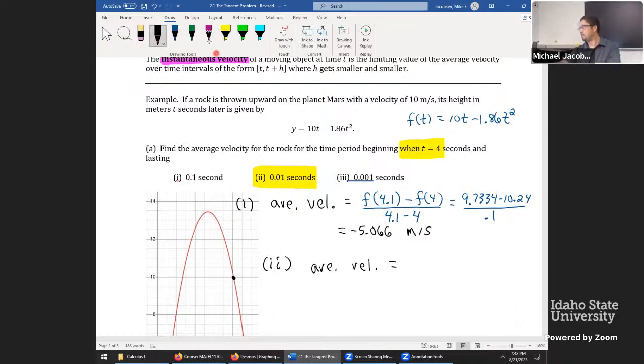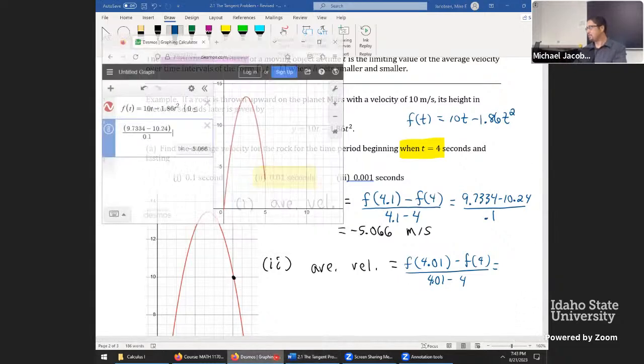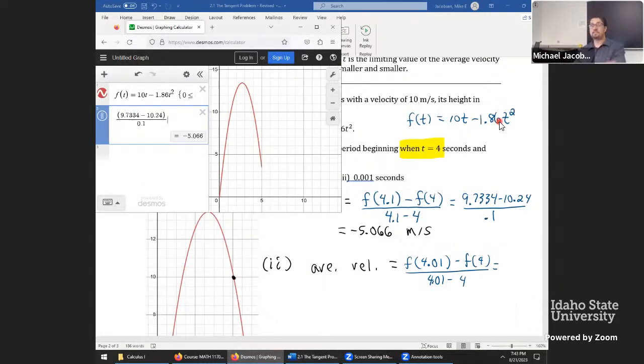It's going to be f at 4.01 minus f at 4. And then the denominator, well, it's just going to be 0.01, but to show the full formula, we can write it out this way: 4.01 minus 4. Now we're just going to directly get a value out. So in Desmos, if you've programmed the function in already, that's extremely powerful. You can just go down here and say, I want extra parentheses just for the numerator, f at 4.01 minus f at 4, divide by, it's really just 0.01, and that's our quantity. About as fast as I could get it through Desmos.